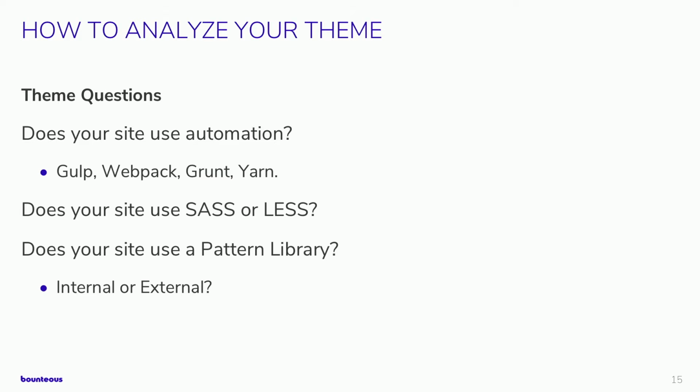So you're going to want to ask yourself some of these questions. Again, we've looked at some files, now let's look at the directory. Is your site using automation? Are you using Gulp? Are you using Grunt? Perhaps Yarn? Is your site using SASS or Less? I'm partial to SASS, and on a lot of projects I have been using SASS.